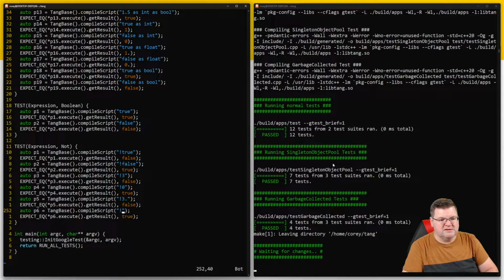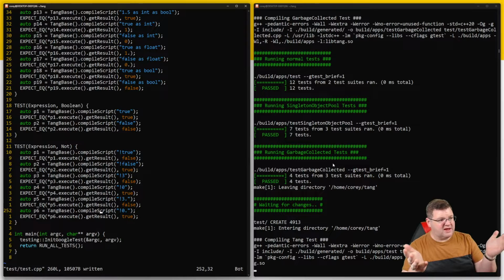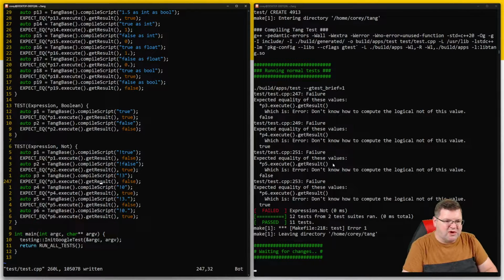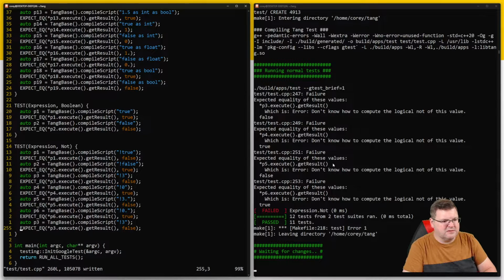And a not 0 dot. Okay. These will give us errors now that I've saved it because it doesn't know how to compute them. And I want to do one more. This will be 7.